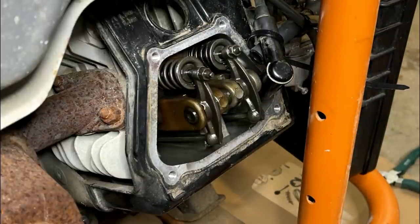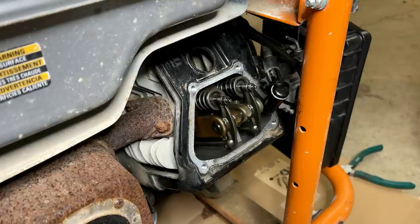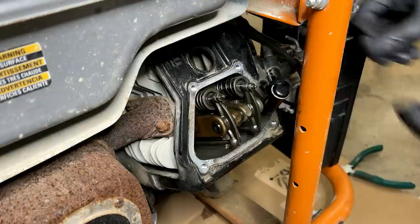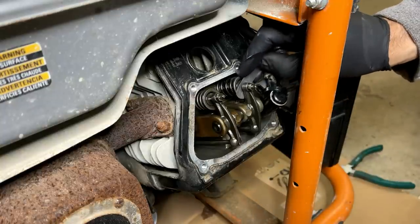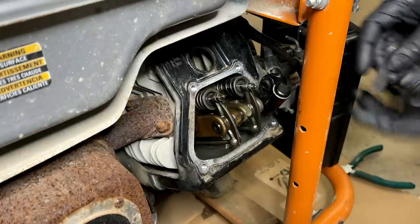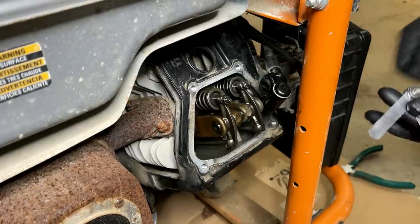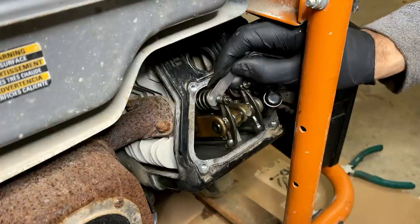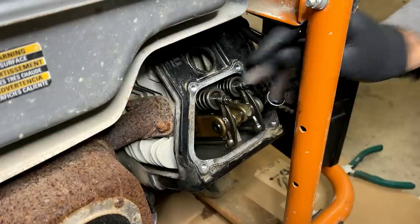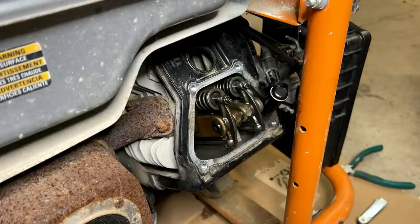I think that's good. I'm just going to rotate the engine and double check both the valves. Four thousandths fits on the intake. Five thousandths does not. Let's check the exhausts. Four thousandths fits, five thousandths does not. So those valves, they're both set to four thousandths. That should be perfect.